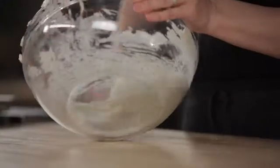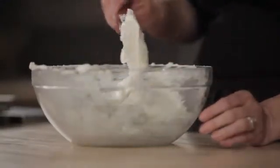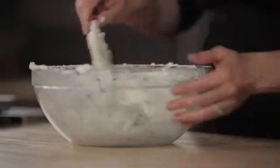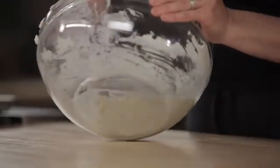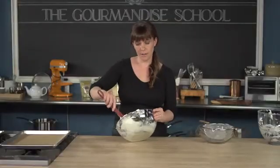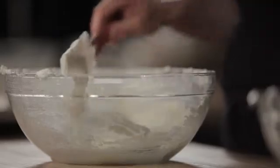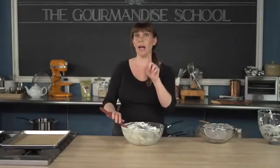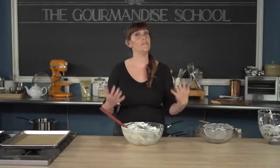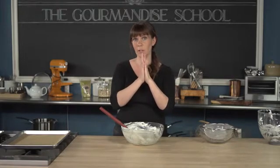So take a look at this. After just a few extra folds, it's starting to look more liquefied. Do you see that ribbon there? Okay, now let's take it a little bit further. It was still rather thick. So we're at the stage here where we're almost there. Take a look at this ribbon. It still feels a little bit thick. If I pipe these right now, I'm going to get a little hat at the top of the cookie, which is fine. We'll get a nice foot, but what happens when you nest them parallel to each other in a little box is if it has a little pointy hat, it's going to crush the cookie next to it, poke a little hole in it.